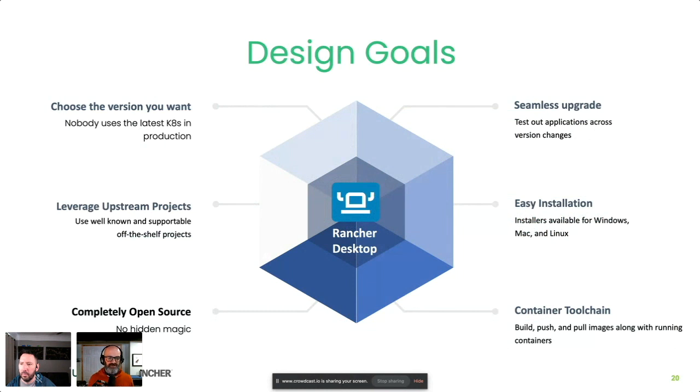So this is nothing new or surprising for us, but everything's completely open source. And then that container toolchain, to build, push, pull, and run images and then run containers. One of the things that we found is, after we had done Kubernetes and we had Kubernetes up and running, right after that, people started saying, hey, I also want to be able to build my images. I'm going to work with container registries. I'm working on this container and I want to test that container before I combine it with my Kubernetes stuff, to see how it's working much more quickly rather than having to rebuild it and test it with Kubernetes. How can I do that?